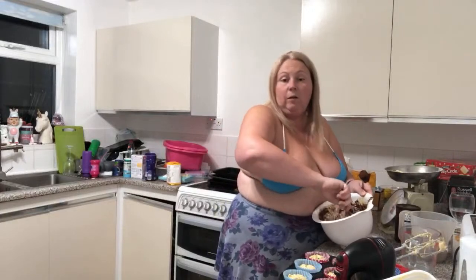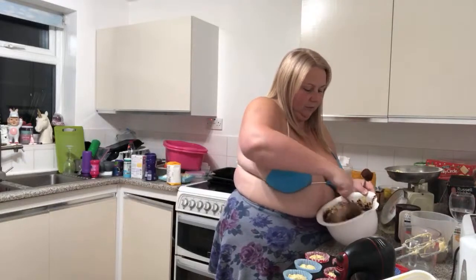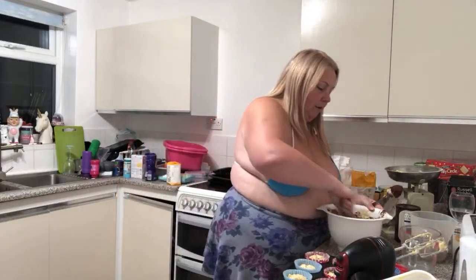Right, this is the chocolate one. And I should have done this with my mixer because we're gonna get a marble effect. But never mind. Oh, it's so thick and creamy. Sorry, I can't help but lick my fingers.